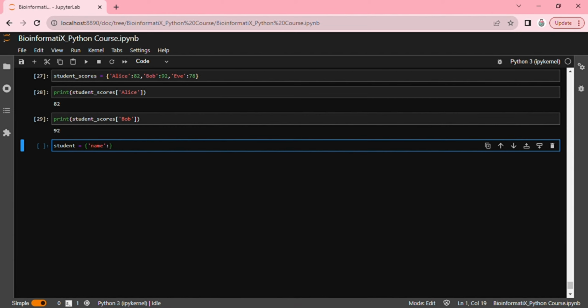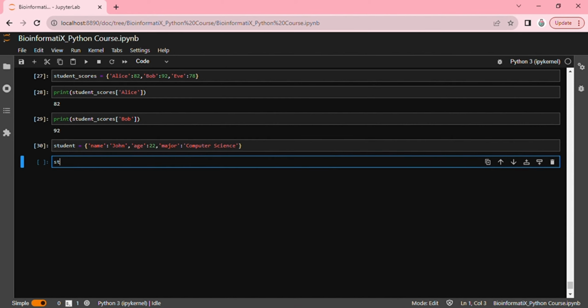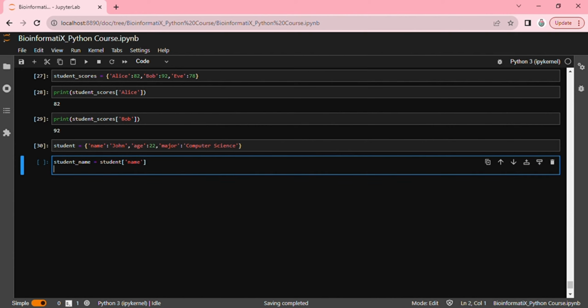Name equal to John, age equal to 22, major equal to computer science. student_name: we will assign the value of student and then put the key name, which is name, and student_age to student and then age.